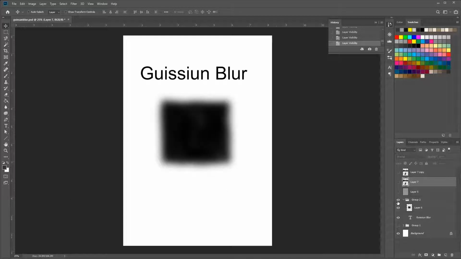Welcome. Today I'm talking about Gaussian blur. Now, Gaussian blur is an interesting effect. It's a filter that you put onto something to lose a lot of detail, make things a lot blurrier, and get rid of hard edges and everything like that. There are many ways to use it.